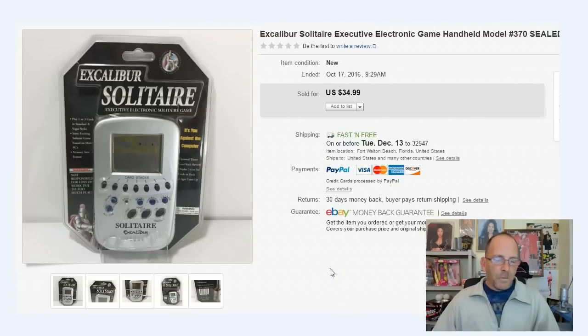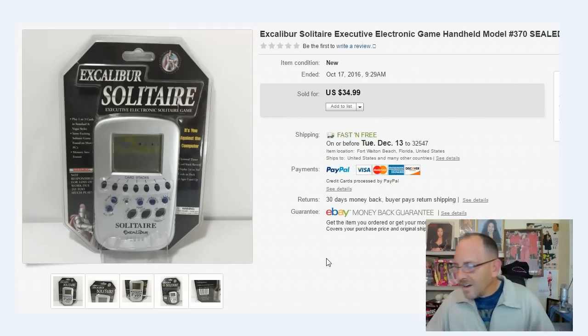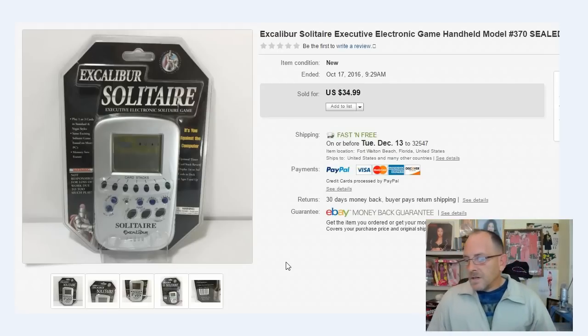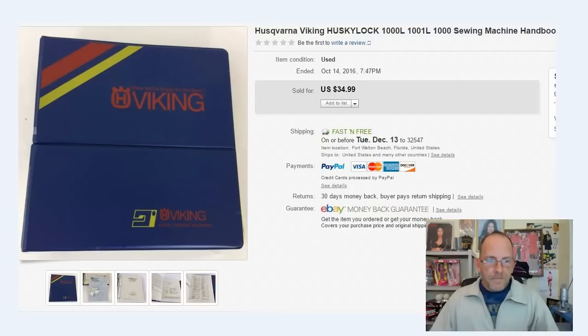Got this for like $2. Garage sale, I think. And that sold for $29.74. A lot of this stuff you'll find in your thrift stores, like Goodwills, they just don't look like they have any value. People pass them up all the time. Because when I get there, I see it and I buy it. So all these people are passing these things up. And at garage sales. But yeah, it's worth the money.